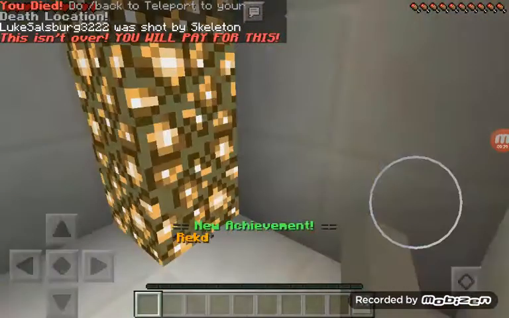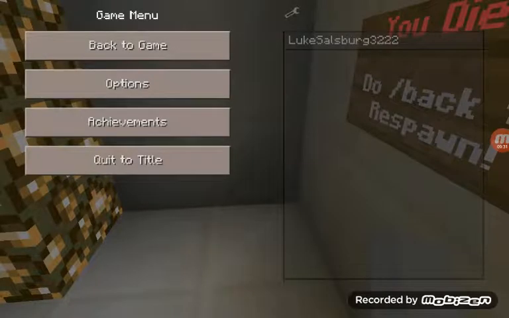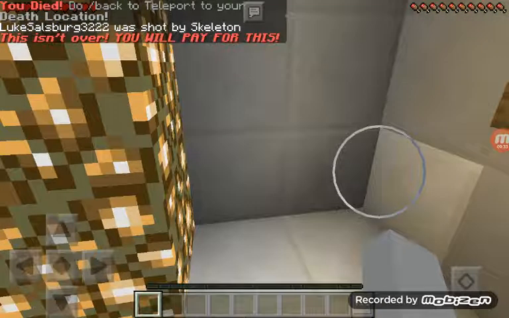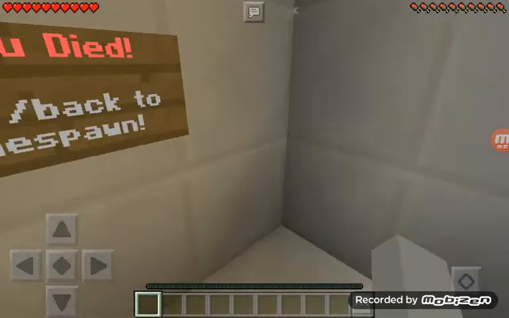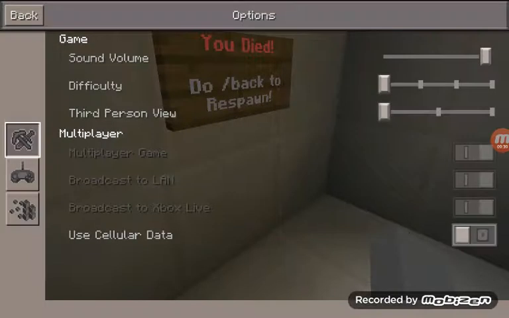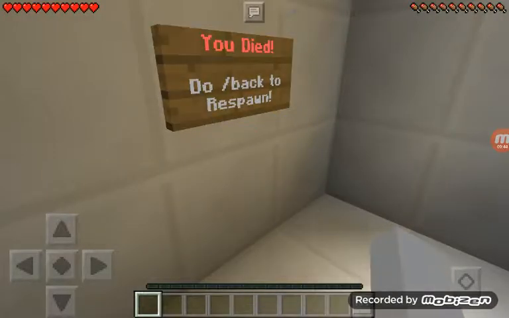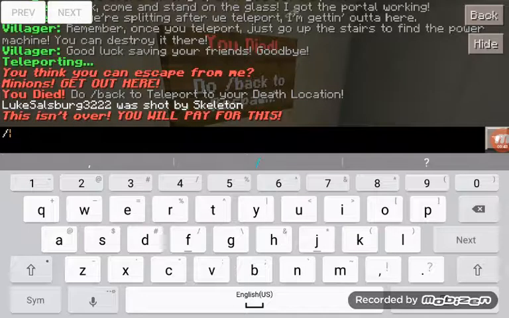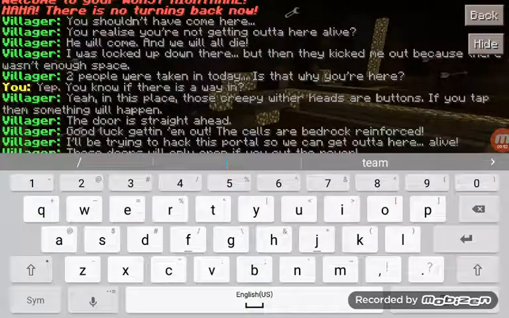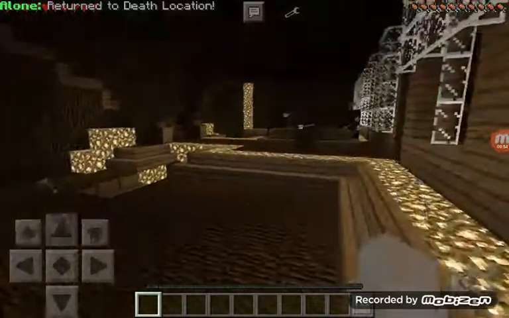Oh, wait. You were supposed to do that. Wait, this isn't over. You will pay for this. Oh, you were supposed to do that. Oh, sorry, guys. I didn't think you were. So, do slash back to respawn. Maybe I have to actually make, like, 3 parts for this. So, return to death location.